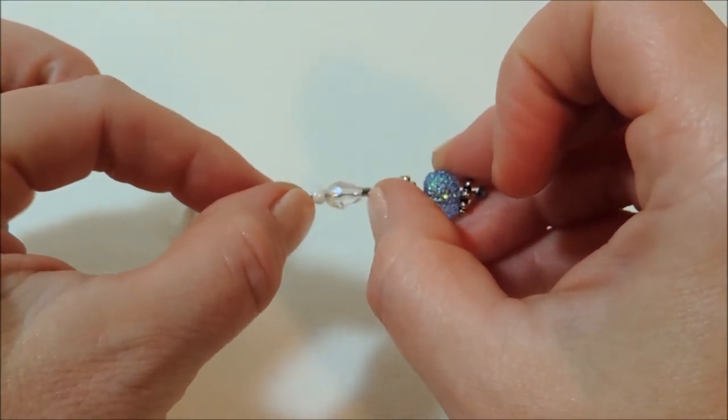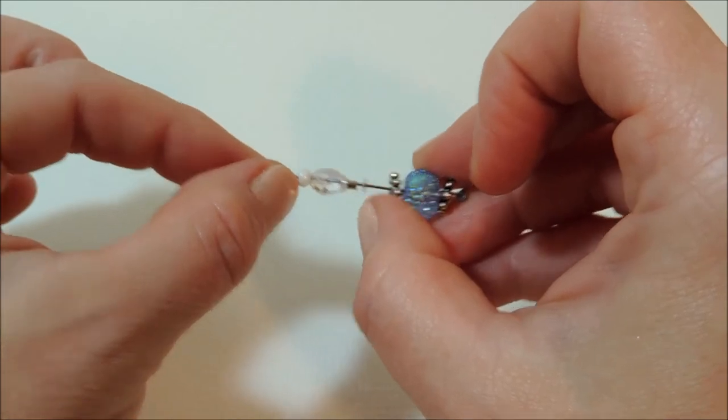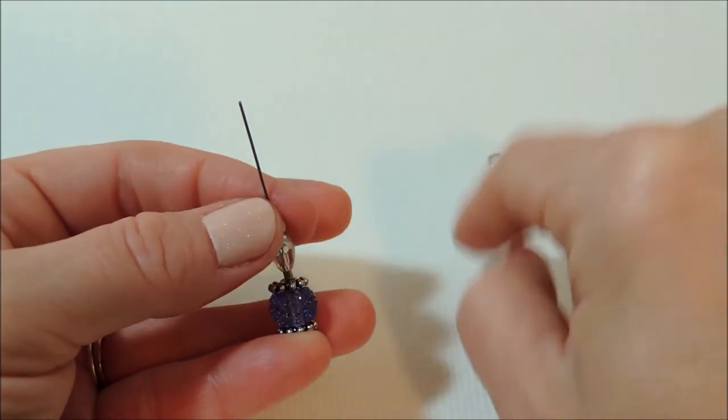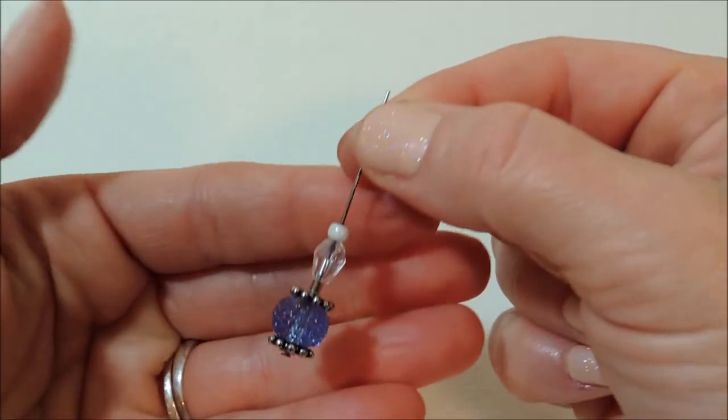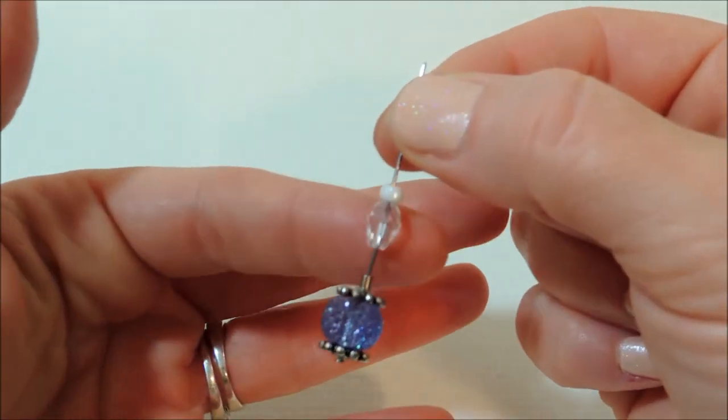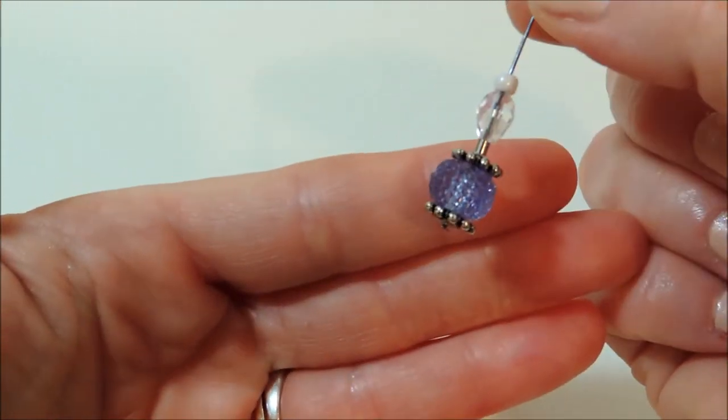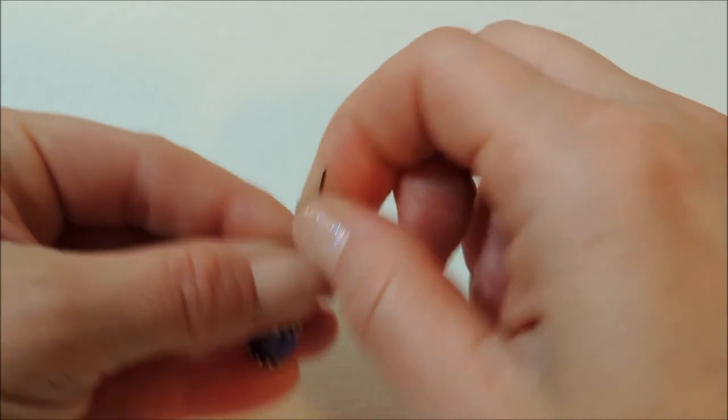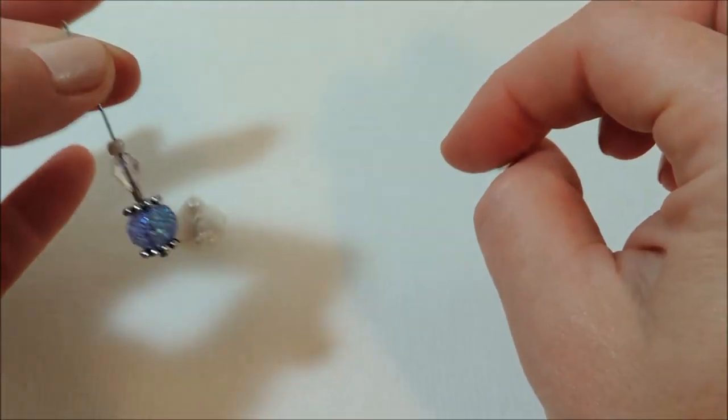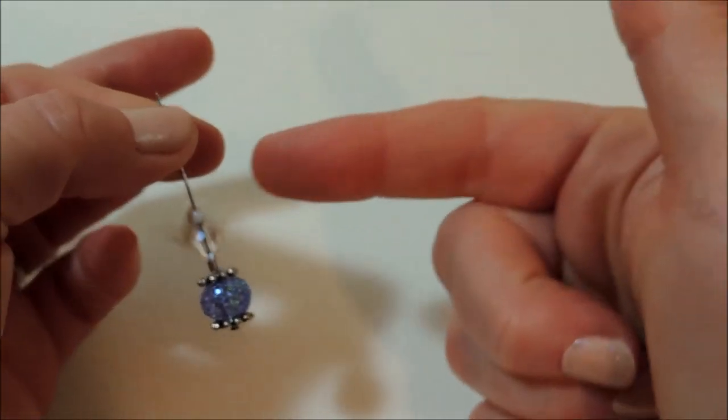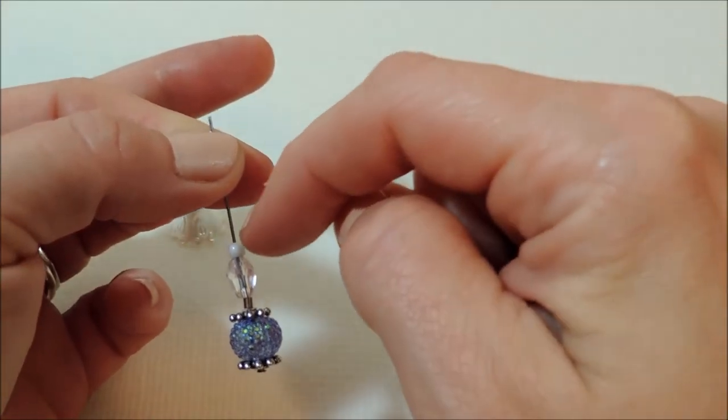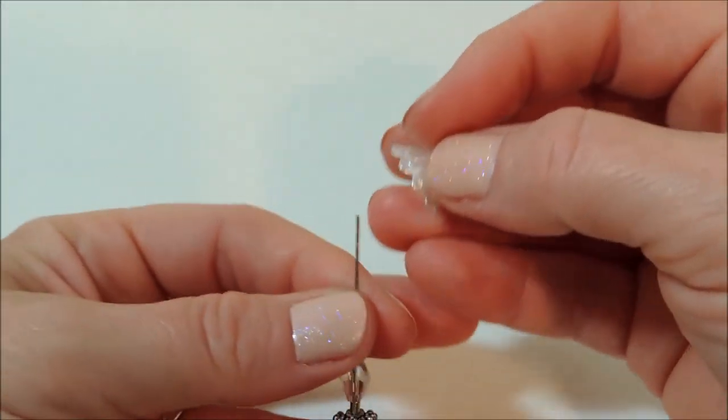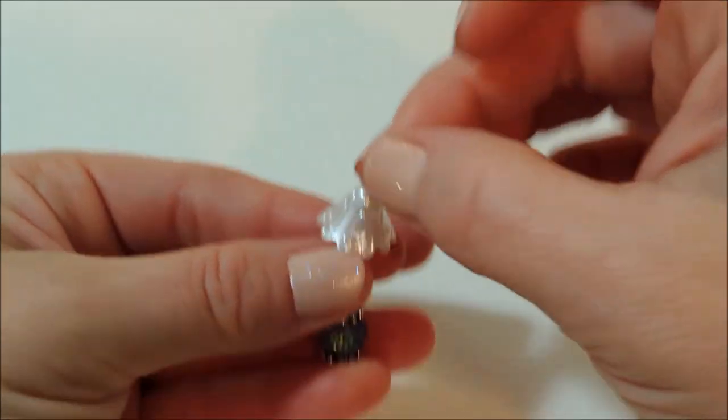And again, you don't have to be quite this whimsical with the light bulb and everything. You can just replace these three beads here, which are about 12 to 13 millimeters total, and you can find maybe just one long bugle bead or something to fill that gap just as the post inside the lamp if you don't want to add the bulb. But I figure too much whimsy is never enough, I love it, so I really wanted to add that in. But it's up to you. And if you use bugle beads here you may need another sequin on top of that to keep your lamp shape from slipping over it. And then we just add that on and there's your table lamp with the bulb inside.